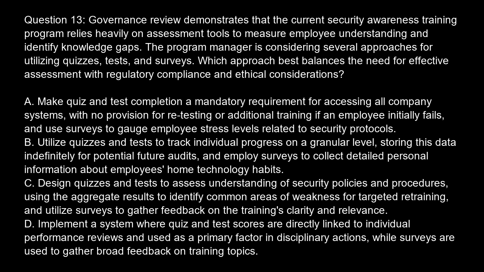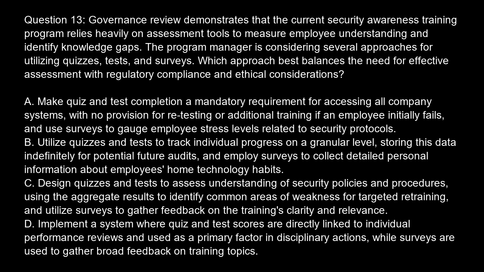Make quiz and test completion a mandatory requirement for accessing all company systems, with no provision for retesting or additional training if an employee initially fails, and use surveys to gauge employee stress levels related to security protocols. Option B. Utilize quizzes and tests to track individual progress on a granular level, storing this data indefinitely for potential future audits, and employ surveys to collect detailed personal information about employees' home technology habits.